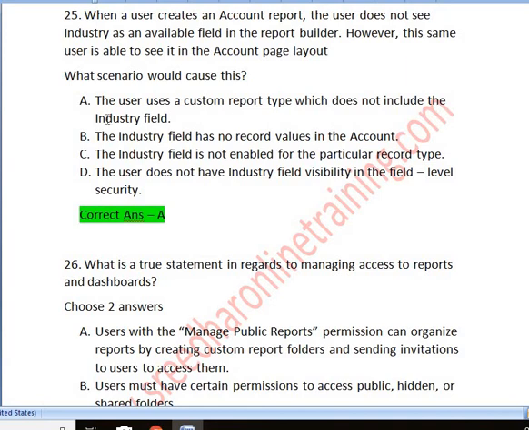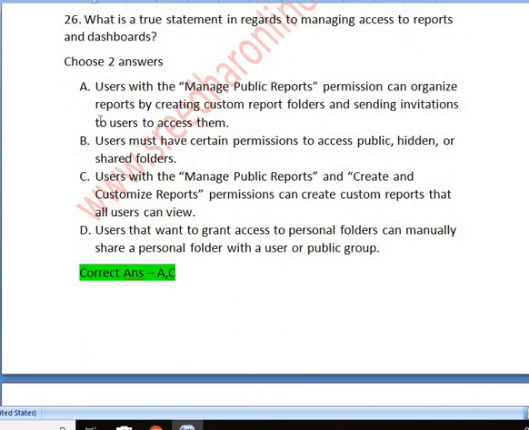Simple. So he is using a custom report type, which means the Industry field was not included in that custom report type. That's why he is not able to see the Industry field. That's it. Simple.